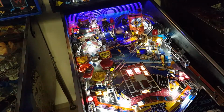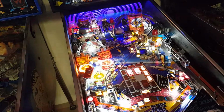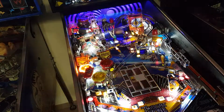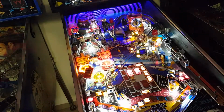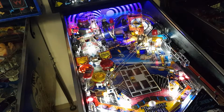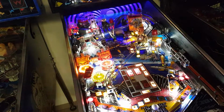And you can see how this is much faster. So if you shoot it back into the gumball machine, then it'll start the Powerball Mania, I think it's called. Random award there, we got a super slot. Okay, so we're still shooting for the gumball machine. Oh!